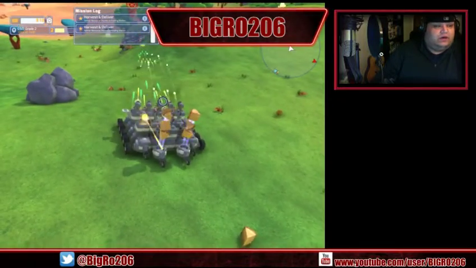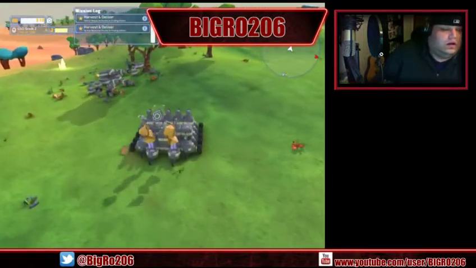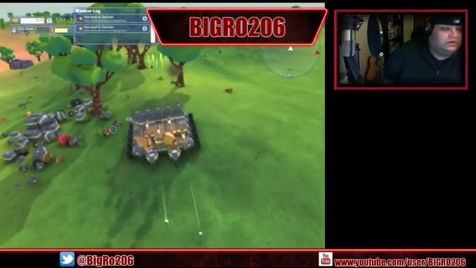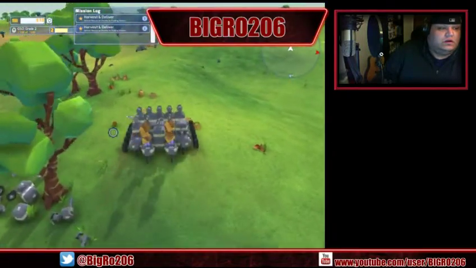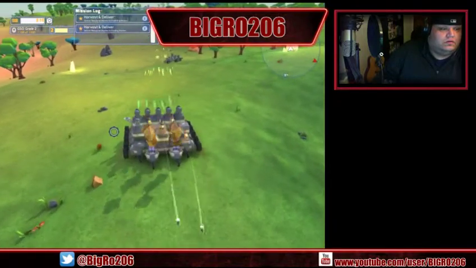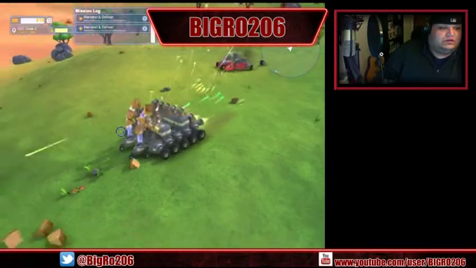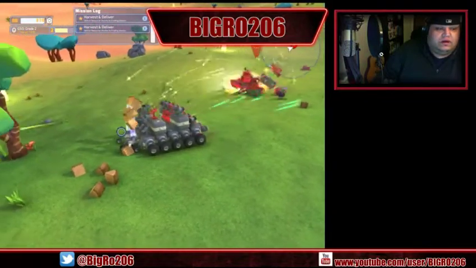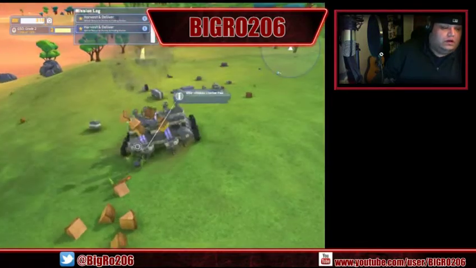I'm doing this the cheap way. I know. Boom. Got him. Yeah, we got some parts now, buddy. Well, let's go take out this guy because he's really close. Yeah, let's go do that real quick. Hello, sir. Oh, he's got mortars. He's got mortars. We're taking damage. Get him. Boom. And we got upgraded guns too.